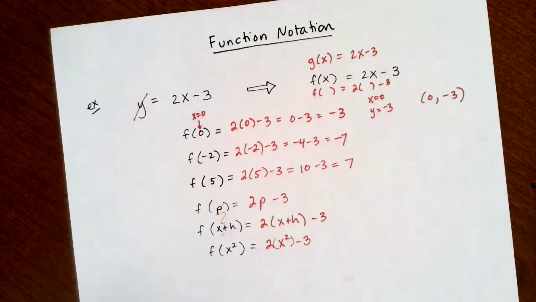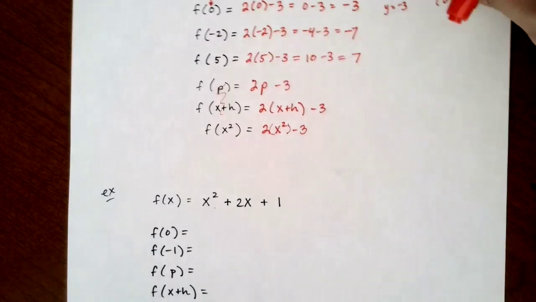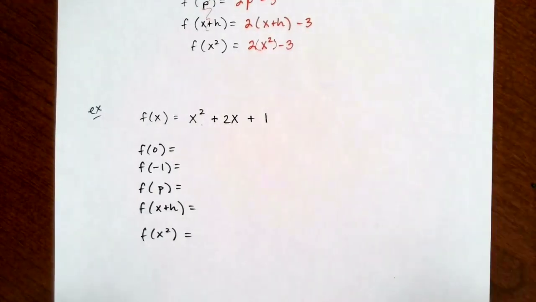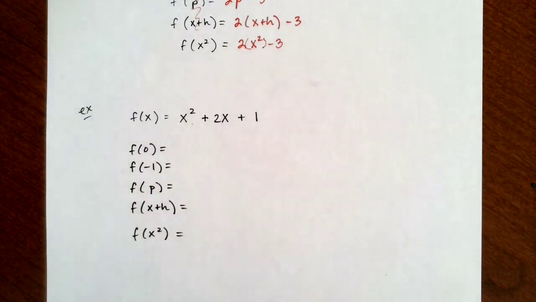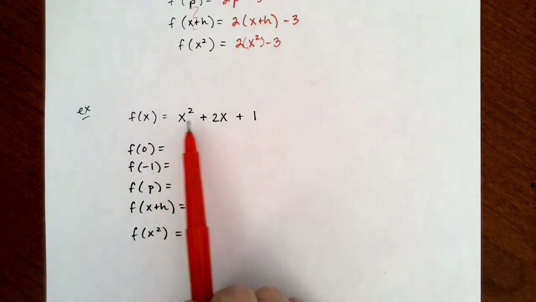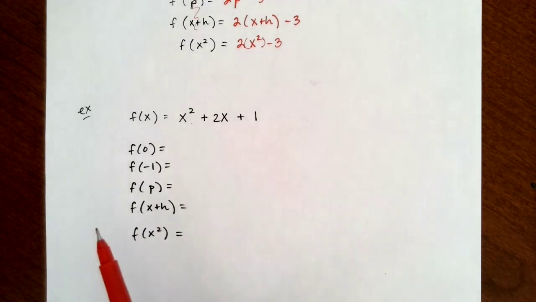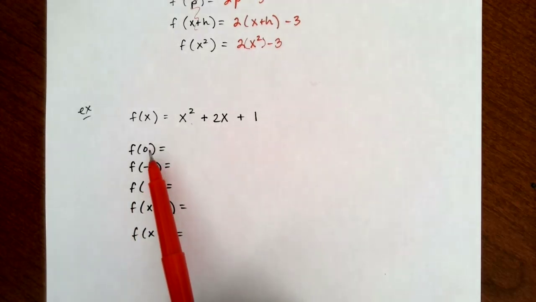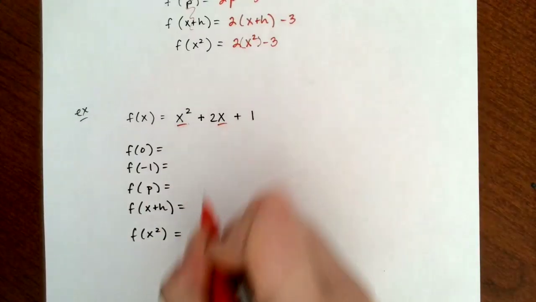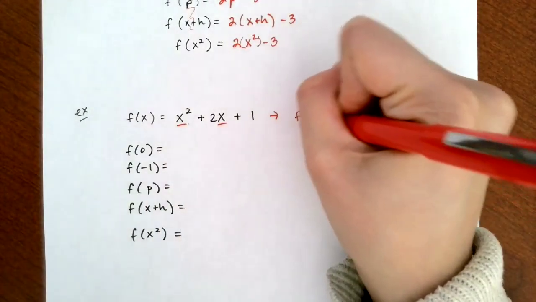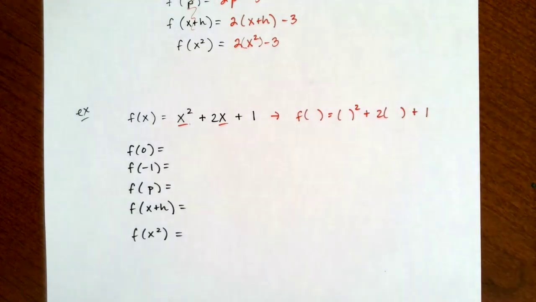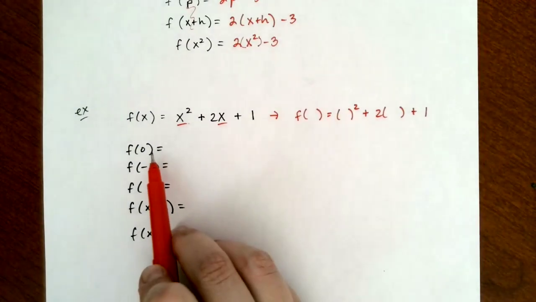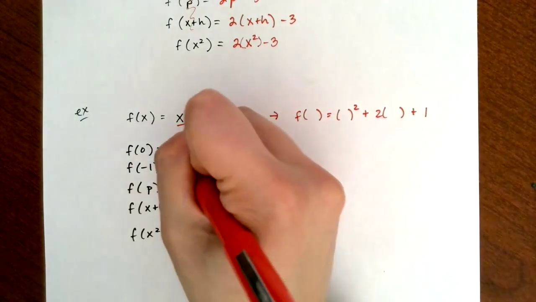Okay, so let's see similar examples, but with a more complicated function. So here we have a quadratic function. Here we'll use f of x as x squared plus 2x plus 1. And what makes this more work is that it has 2 different x's in the formula. So whenever you're plugging something in, it goes into both of these spots. If I want to write this in the parentheses notation, it's whatever squared plus 2 times the same thing plus 1. All right, so if I do f of 0, I'll put a 0 in these spots.